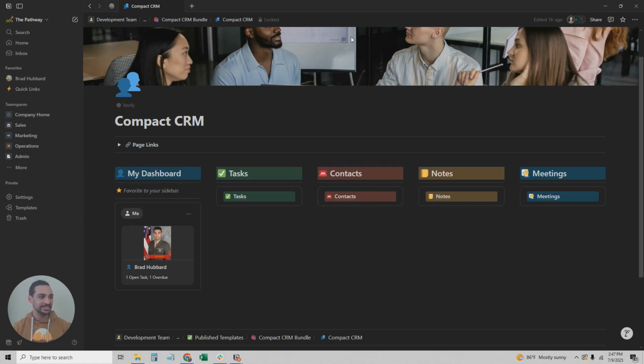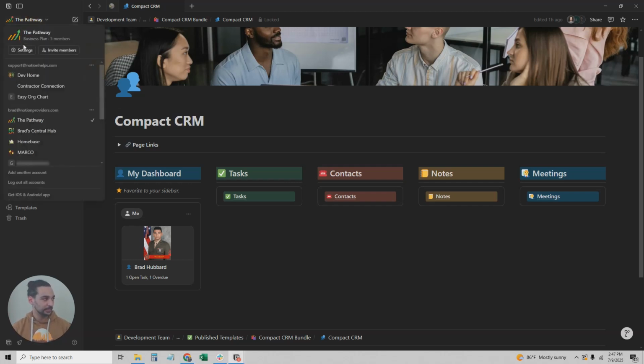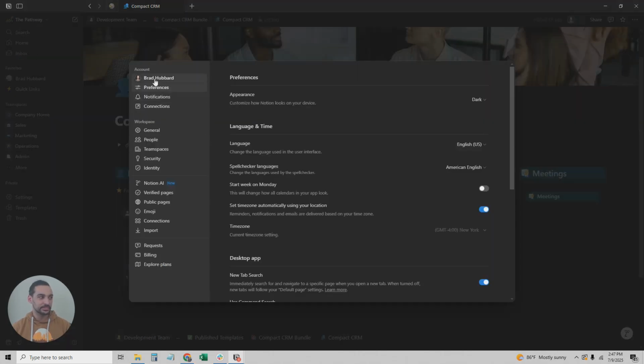A workspace is a centralized environment, essentially separated from everything else, for you to put whatever you want inside of it and organize it the way that you want it to be organized. You can have multiple workspaces under a single email, that's called your account, and each of the workspaces can have individual settings, where if I click on the top left and then click settings, you'll see the different options available to my account in the top or my workspace down below.